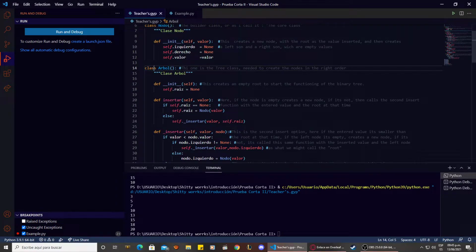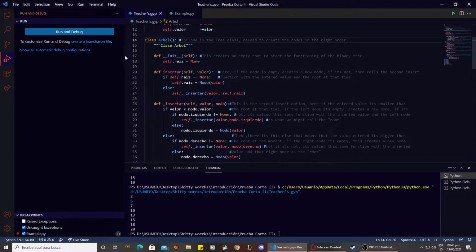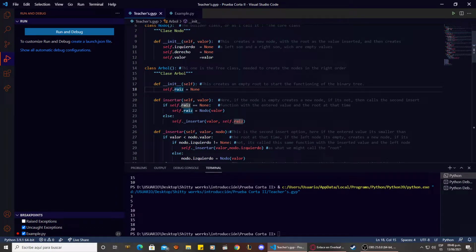Okay, so the tree class is needed to create the nodes in the right order. This right here creates an empty root to start the functioning of the binary tree. This sets the root option as a none option, like this is empty.